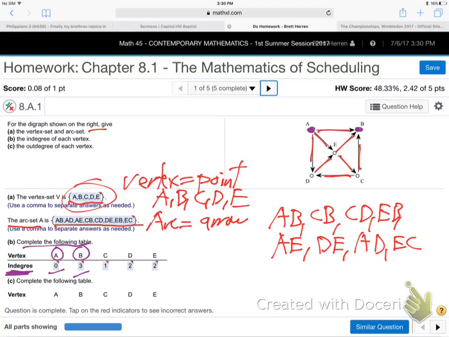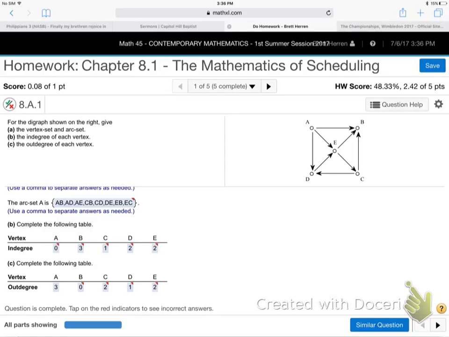Oh, that bottom, it's kind of off the screen, I guess. Here, I'll go. So last thing is out degree. So vertex A has how many arrows going out? Well, 1, 2, 3. And you know, B has how many arrows going out? None, etc. We good there? I'll move along if you're okay.